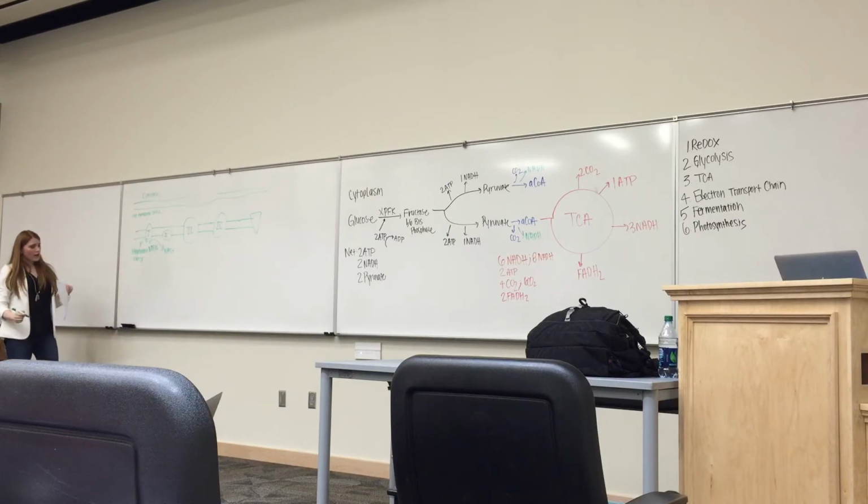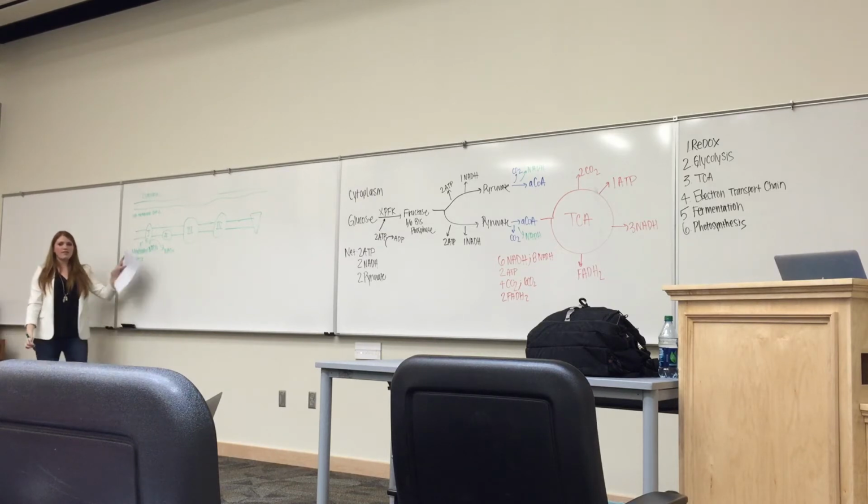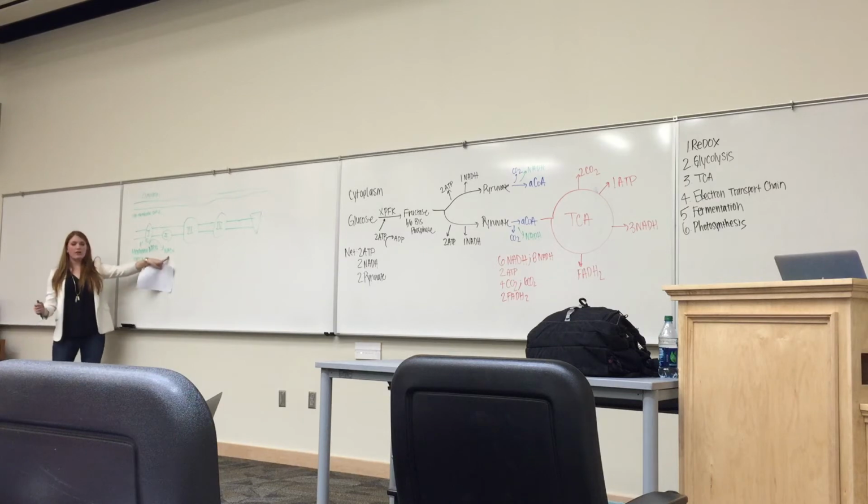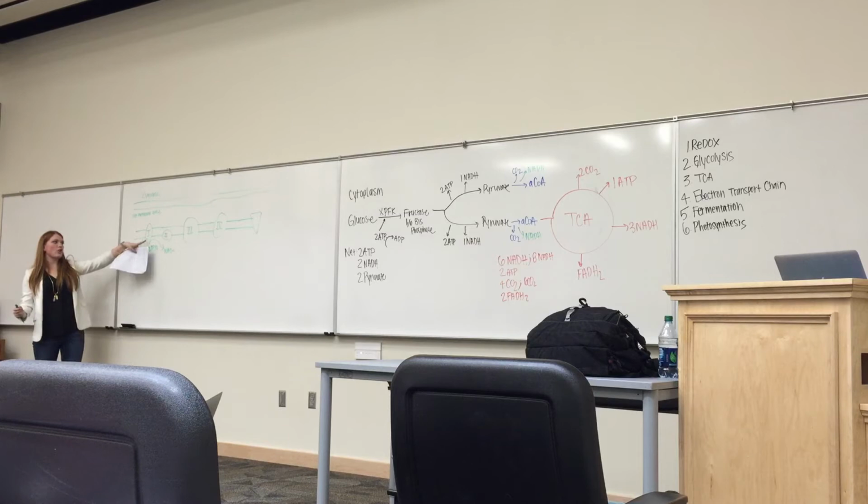I mentioned this in class, but there were a lot of questions of why it is going to NAD plus when we're losing this proton as well. Initially, the hydrogen will take both electrons in the covalent bond with it, which is why you are now electron deficient and you have NAD plus. But both of those electrons will go to complex 1 and go through the electron transport chain, so you'll be left with this proton.